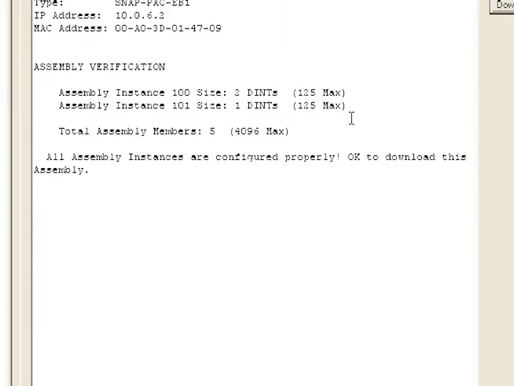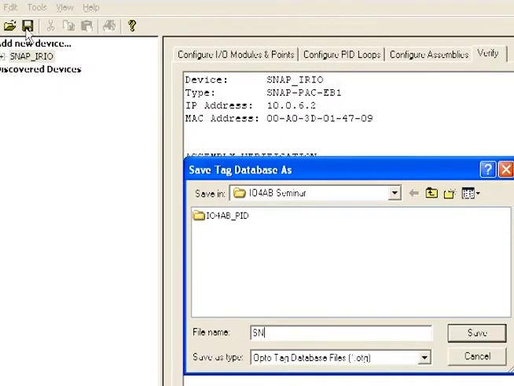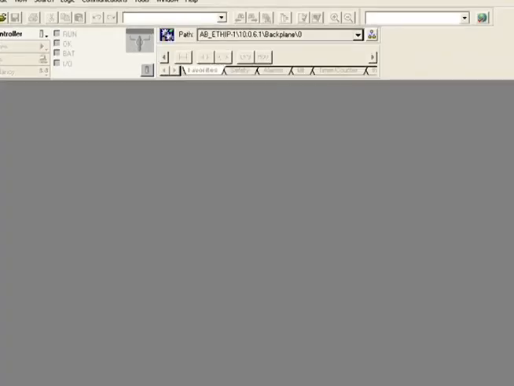I'll close the screen. At this point, it might not be a bad idea to save our work, so I'll click on the Save icon, type in a name, and click Save. Now we've seen how to use Ethernet IP Configurator to manage and configure Opto 22 hardware. We're ready to move on to RSLogix and see how easy it is to add and communicate with our intelligent remote I/O.